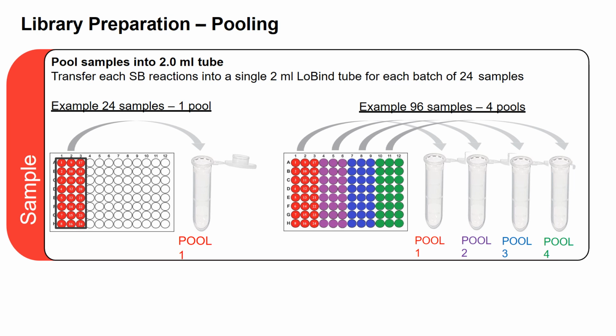If you are a small to medium-sized lab like our lab that analyzes only 24 samples per run, you can pool all these 24 unique barcode samples into one pool. However, if you are a big-size lab that utilizes over 24 samples per run, then you need to pool the library into either 2, 3, or 4 tubes, depending on the size of your samples.